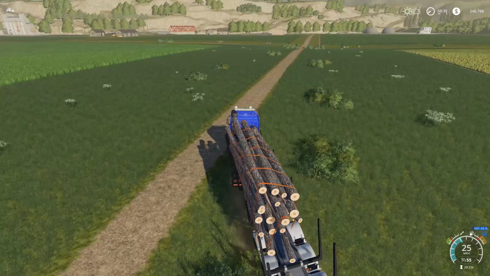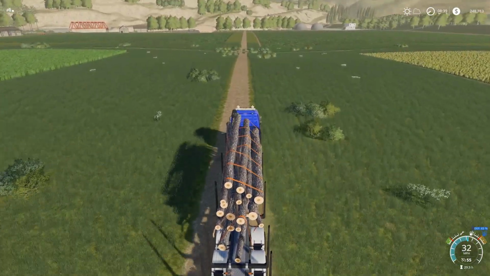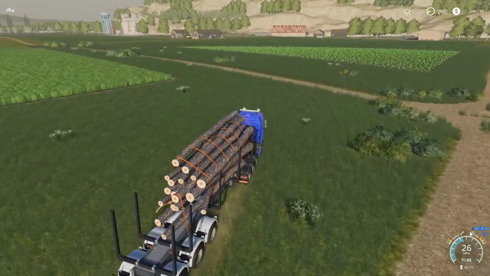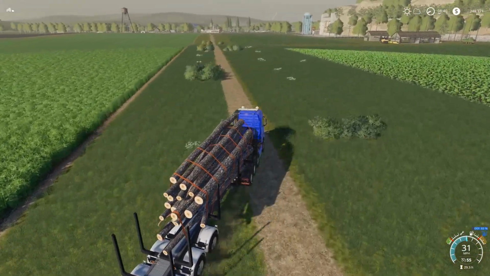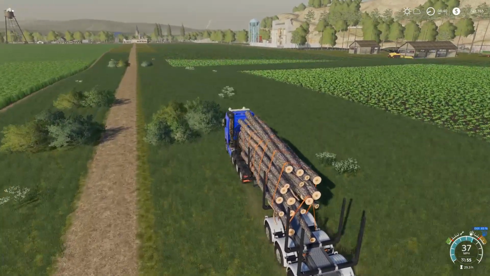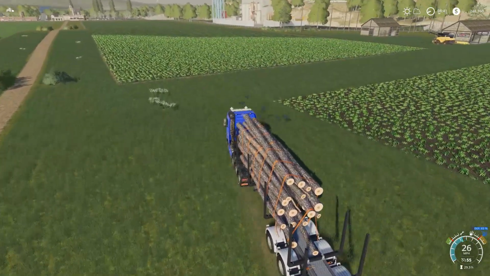And if I don't tip over this trailer by the time I get to the sell point, I'd be kind of amazed, just because, I mean, it's overloaded. It's one thing about this auto-loading trailer. It gets top heavy real easy. And it's real easy to tip over. But luckily I'm just going right over here to it. I think I'll get like $23,000, $24,000 for this load.